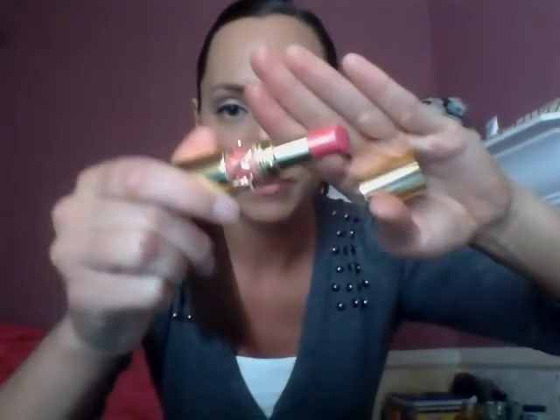For my lips this month I've been wearing the YSL Rouge Volupte in number 31. It's a beautiful pinky shade from the YSL Spring 2014 collection. Over top of that or alone I've been wearing the Milani Rose Blush Lip Gloss. This smells like candy. It is amazing. It's actually a little bit sticky on the lips but because of the way it smells and the color that it gives, I overlook the stickiness. I also have been wearing the L'Oreal Extraordinaire Liquid Lipstick in Rose Opera. It kind of reminds me of the Rose Blush Lip Gloss from Milani but it feels more opaque, and this one also smells really good.